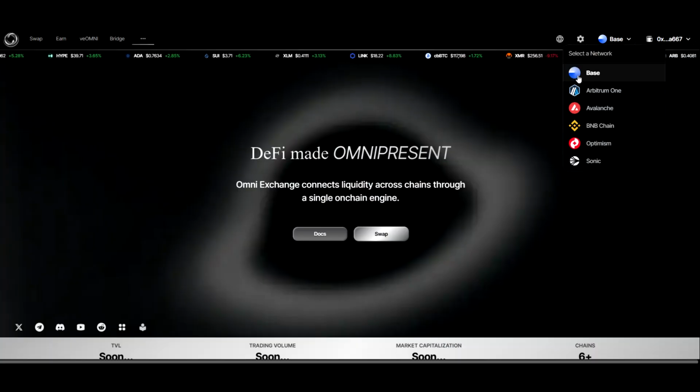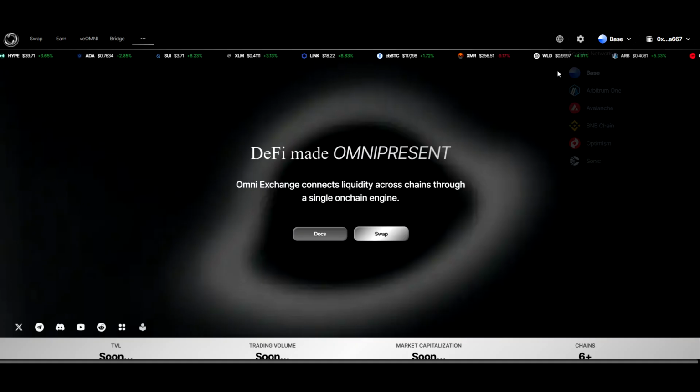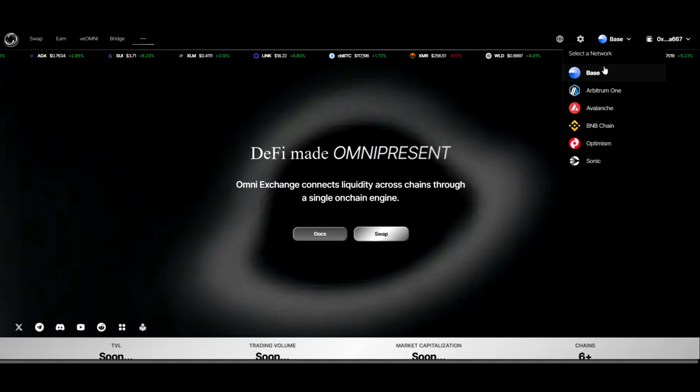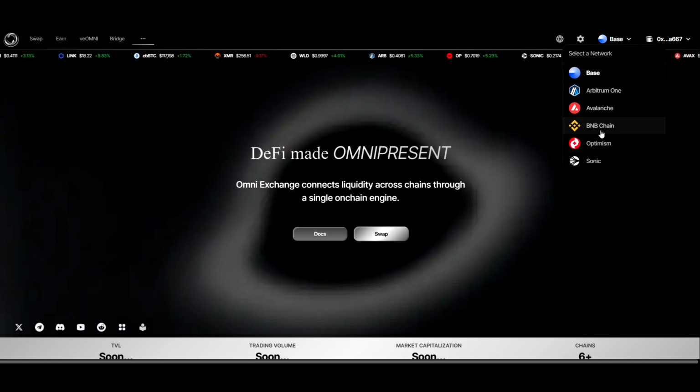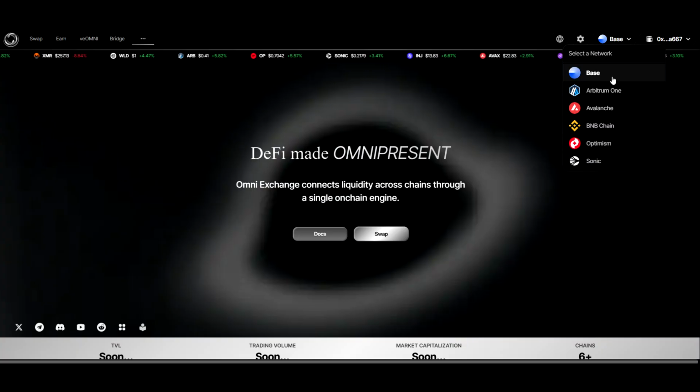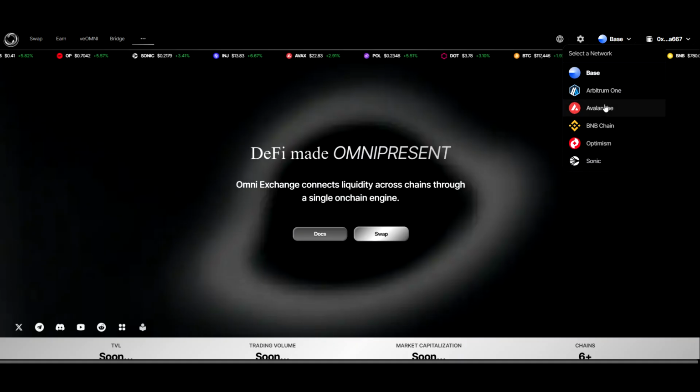Moving over, you can see our chain selector. Right now I would suggest most people use the DEX on Base to begin with. That will give you all the features unlocked, like the veOMNI voting and whatnot that needs to take place on Base chain. If you want to make liquidity on one of these other chains, the site will prompt you to switch over to that chain at the time that needs to be. So you can see Omni Exchange is currently live on 6 chains. We have the 7th one coming very, very shortly, and then I think another one right after that as well. So this is going to keep expanding.